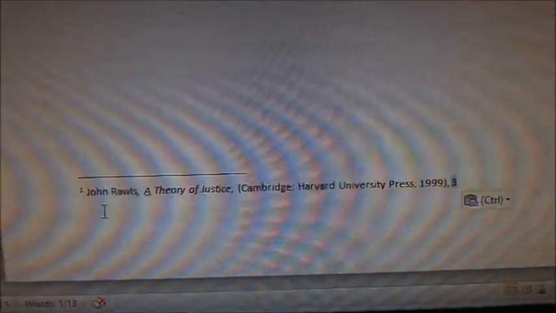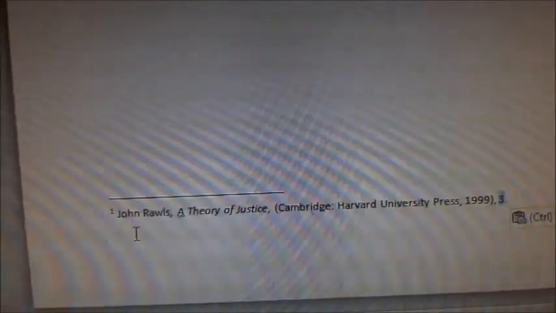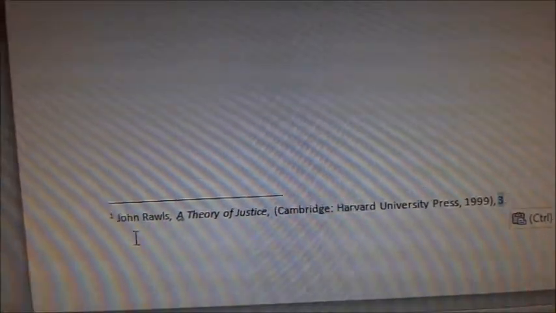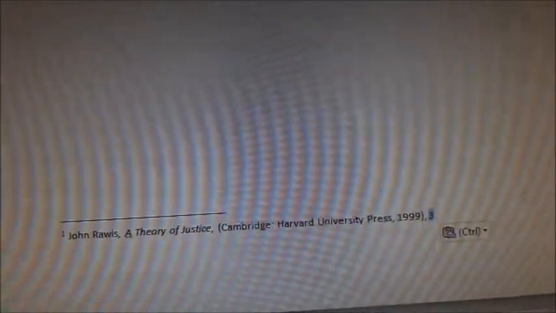When you go to the works cited page, well, let me back up. This is what the first in-text citation looks like. Then you also need to cite the source in the works cited page. You've written all of your paper, alright? And you go to the works cited page.